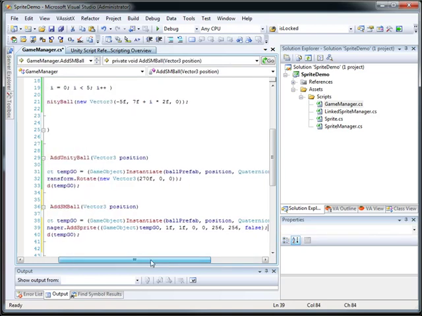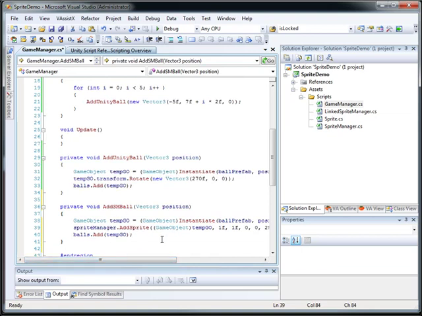From that, that's the only change we have to do. Now, if we look a little bit closer at what's going on here, every time this add SM ball is called, we're creating a new game object called temp game object, and we're passing that into add sprite. What add sprite is doing is adding a quad into the sprite manager. The sprite manager is building a mesh when this script is being run.